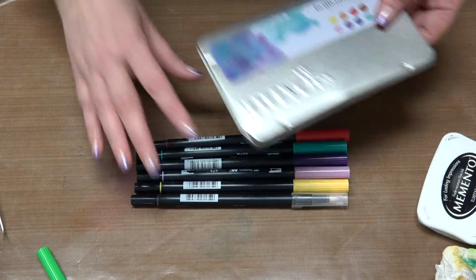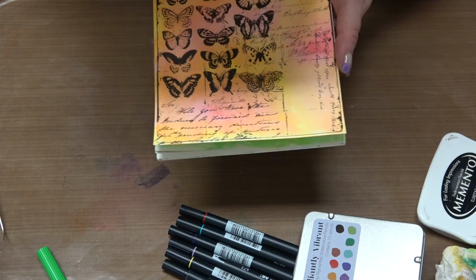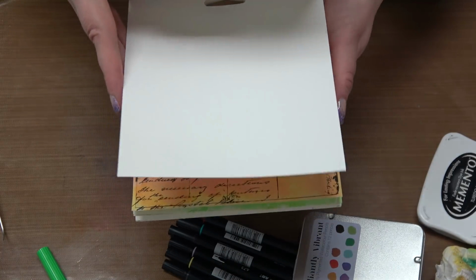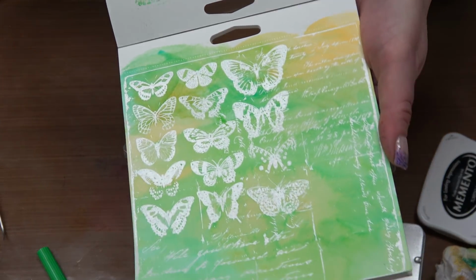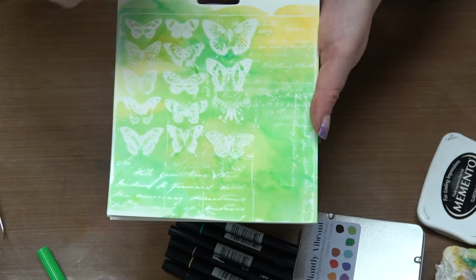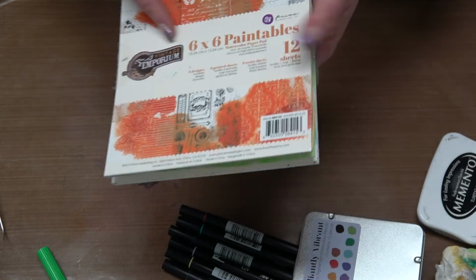Then we have the Prima pads, which are just so lovely, and they're different. They give you a printed page on watercolor, and then they give you a resist page on watercolor paper. It looks blank, I know, but here's the printed and here's the resist, that you can use watercolor ink or pencils or your markers here, just your markers on the resist. Do you have gelatos? Sure, you can use gelatos on them as well, without question, absolutely.